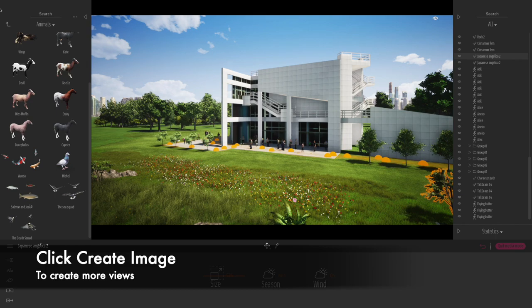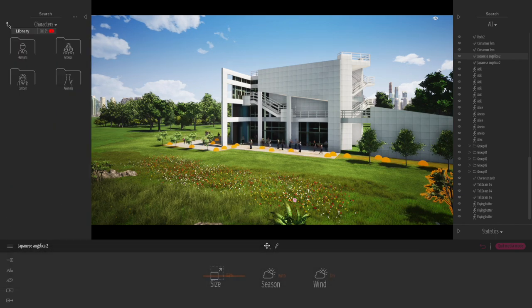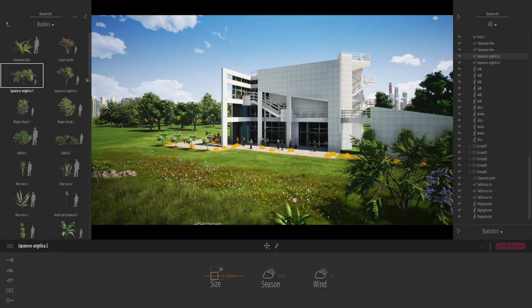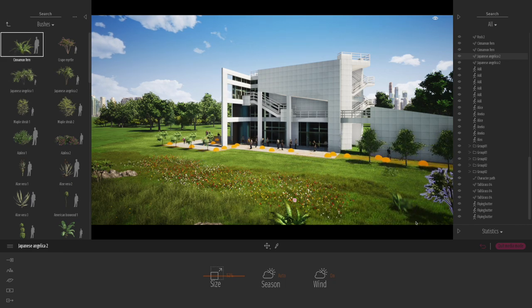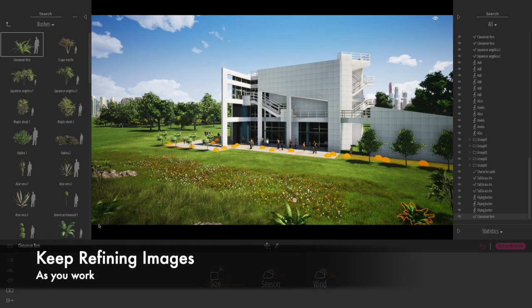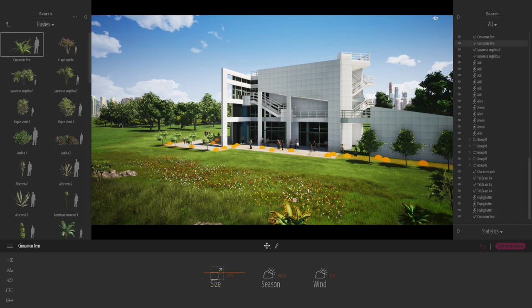That's kind of nice. There's nothing to stop me from doing a little bit more work on this at any time. If it looks a bit bland, I can go and get some bushes, for example. Which is my one that I'm looking for. Let's go for some of these. That's quite big. So let's go for a cinnamon fern just in the foreground here. And we'll click a few of those just to get a bit of foreground immediately into the model. That looks nice. I'm going to select this one and delete that one.